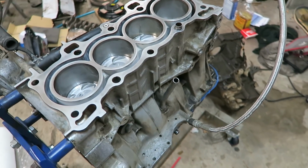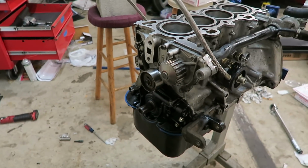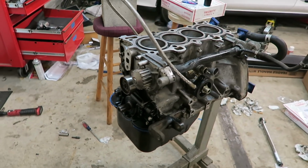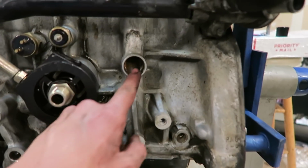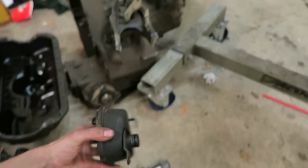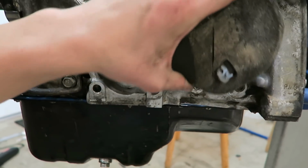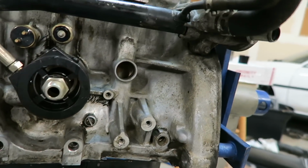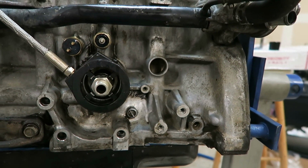Alright guys, I just got the block back together. Like I said, all I really need to do now is put the crank pulley on, and the block is pretty much complete. I was going to plug this hole right here because it's for a factory catch can or something, and it pretty much catches extra oil or oil vapors and then returns them down into the block right there, I believe.